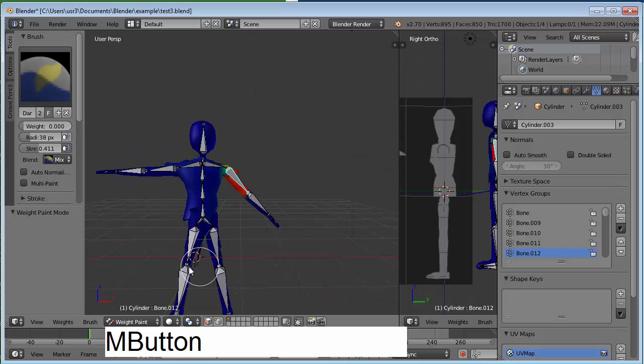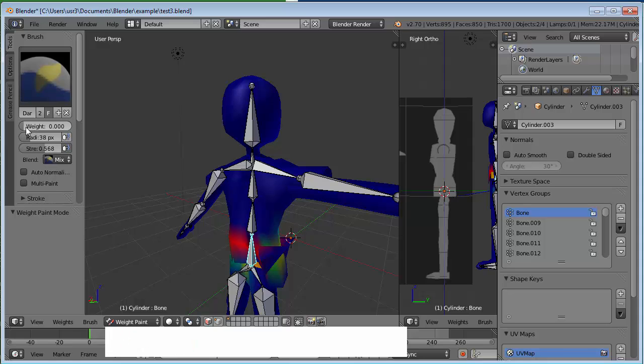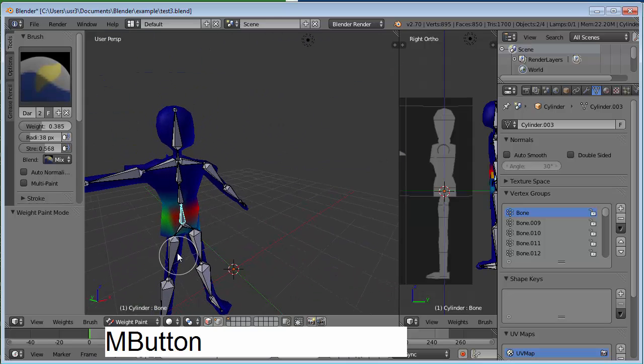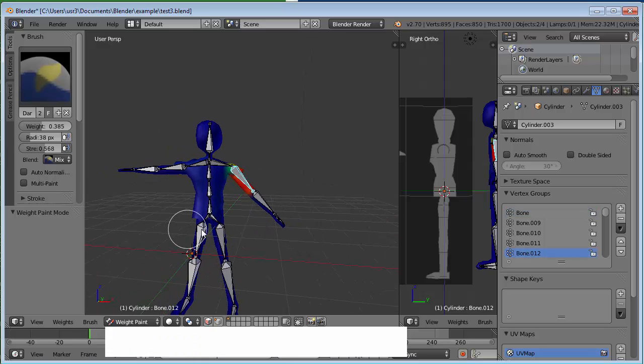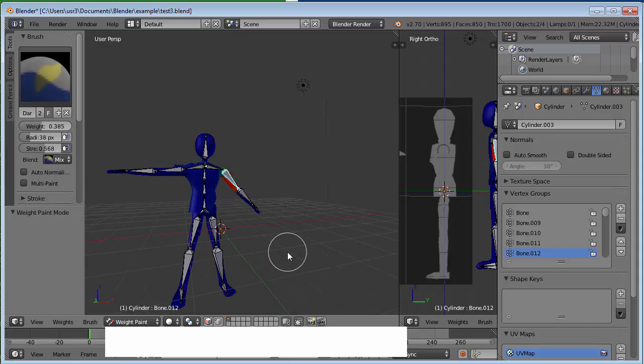For some reason this is stuck out. And you can kind of get the idea. So, yeah, I don't want to spend too much time on there.